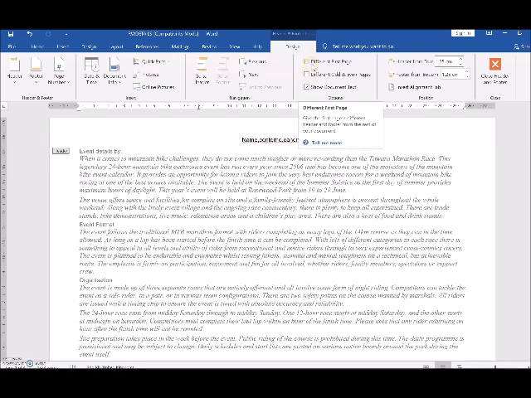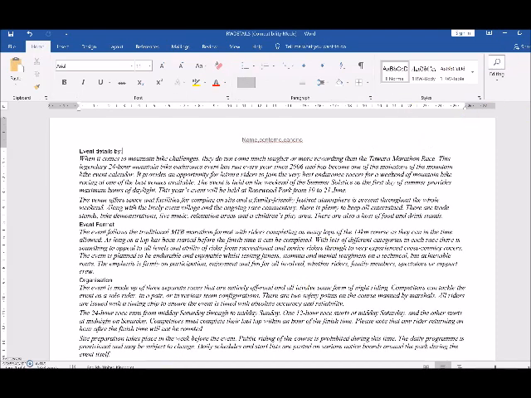This option ensures that the header is different on the first page and different on subsequent pages. This option ensures that odd and even pages have different headers. So if any of these have been checked, remove them. By default it doesn't come, but in case your header and footer is not coming on all pages, you can cross check this part under design.